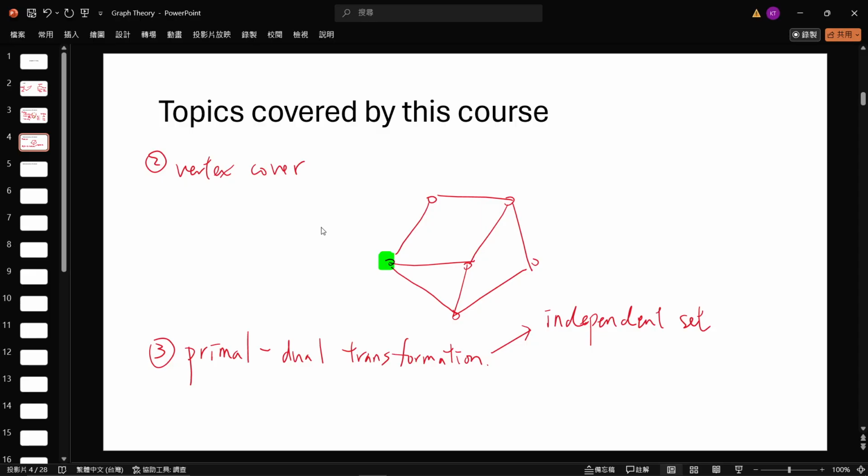And by the way, this vertex cover problem is NP-hard, meaning until today we have no idea how to solve this problem in polynomial time. Okay, yeah. So the best we can do is to approximate the solution, to approximate the best solution. Or another way to put this is that if a problem is NP-hard, then the best algorithm that can find the optimal solution takes exponential time, okay? So not polynomial time, exponential time, okay?